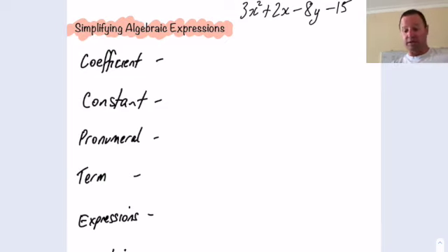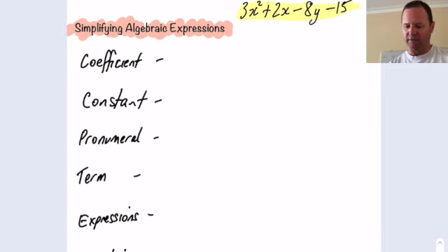So the first thing we need to do is just make sure you understand the different parts of an expression or an equation, and then we're going to play around with them later. So the first thing that we're going to look at is this thing up the top here. That is, at the moment, an expression, and we just want to talk about the different parts of it.